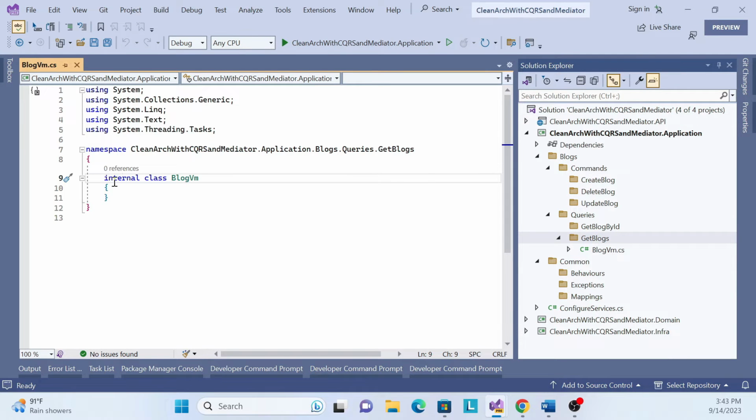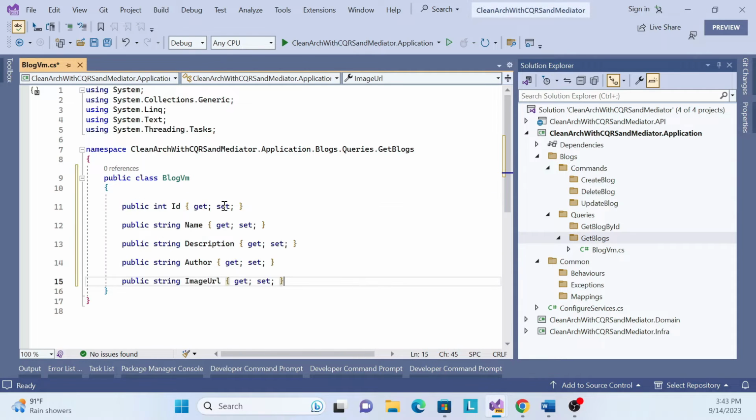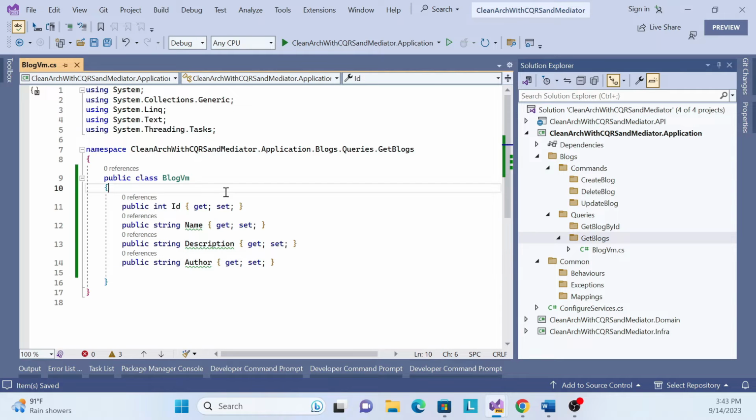Let me create some properties, whatever we want to return. I don't think we have to return the image URL, so that is fine for this demo purpose.